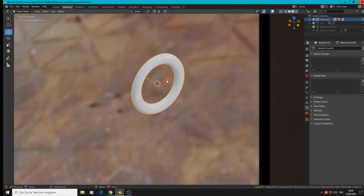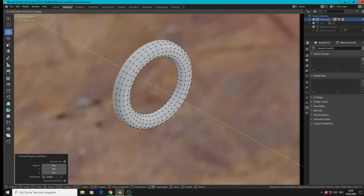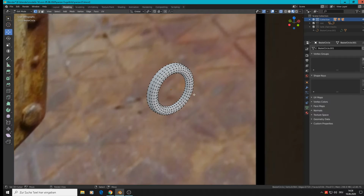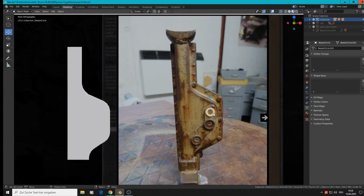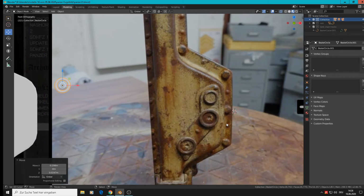Now we can top view with background selection, box selection, and X delete the vertices. So that is left. And we extrude that in the Y axis. So one is done. Grab it there. And we take the next one.